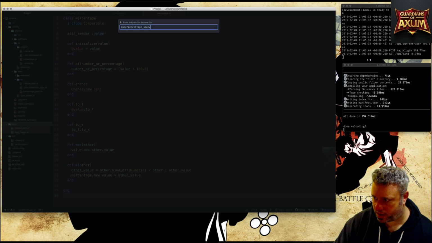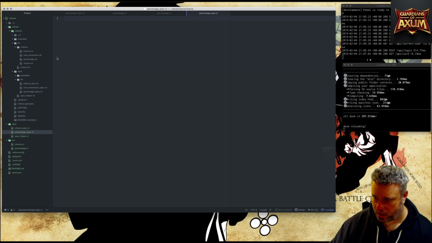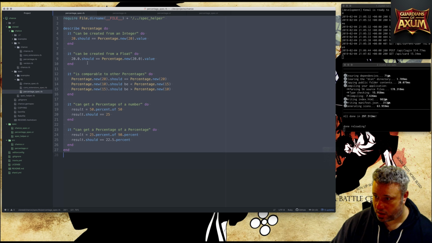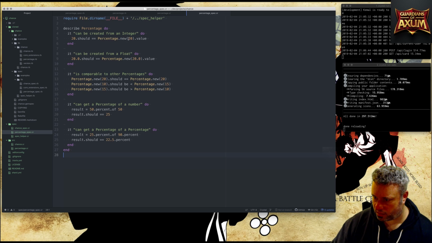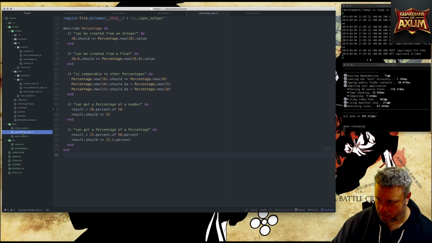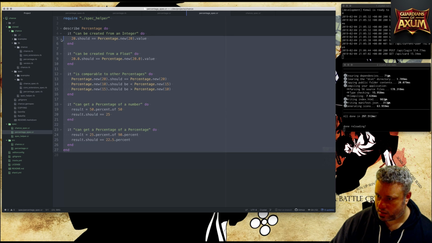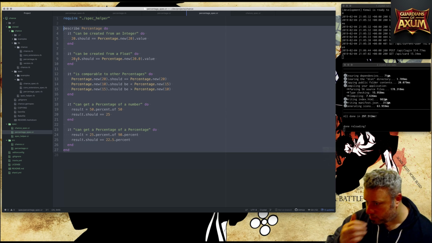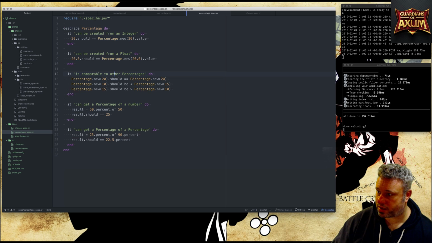Percentage spec, and spec percentage spec. Let's borrow that. Let's require the helper. Let's comment that out. Well, pretty close actually.